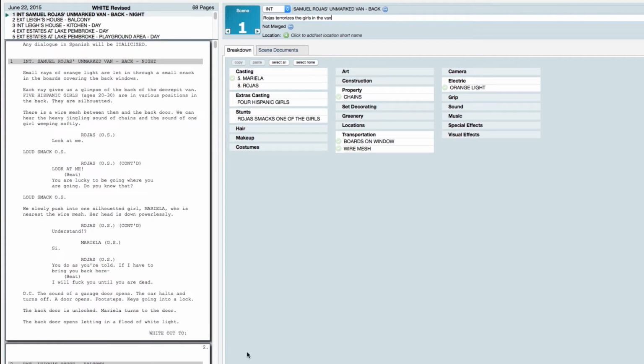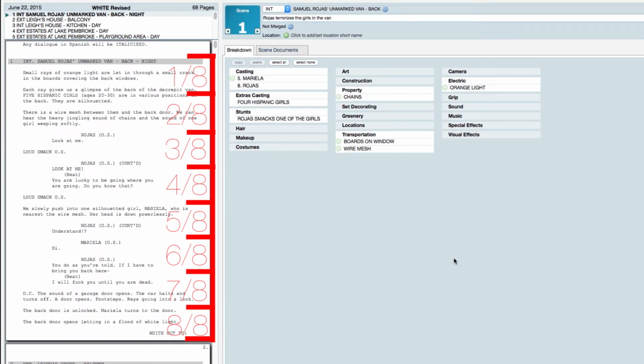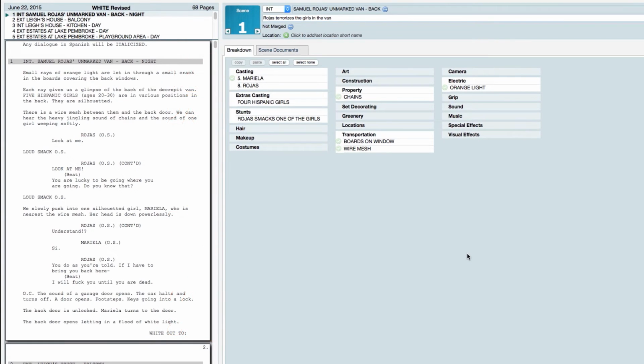So as per the module, you should recall how 1 inch equals 1/8 of a page. When you are counting up how long a scene is, you base it on how many inches it is and convert that into eighths. And when you hit 8/8, it becomes 1 page or a whole page. The other way you can enter elements is by just highlighting.